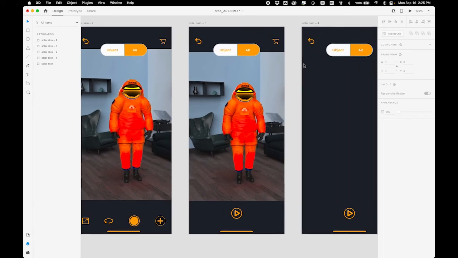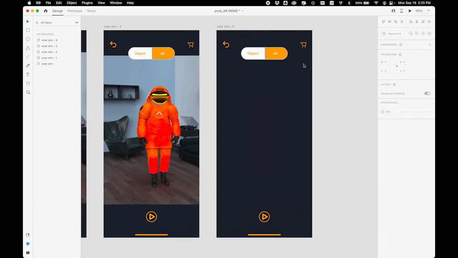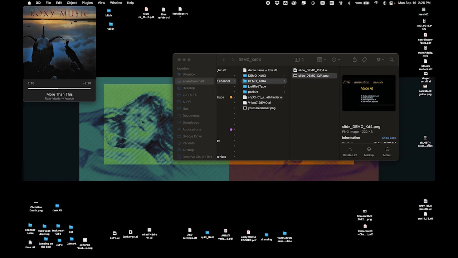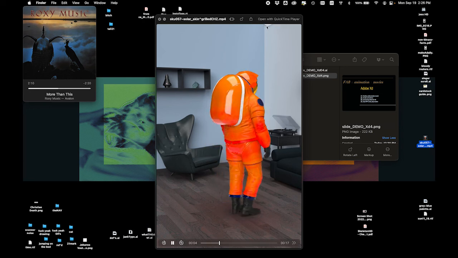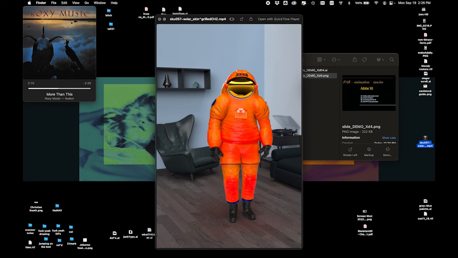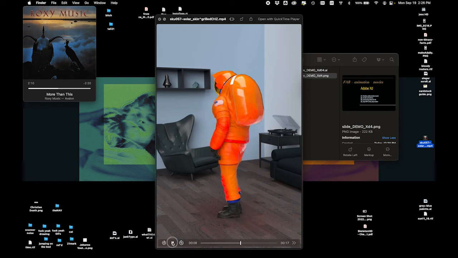So the trick to that really is getting a video movie file. XD takes an MP4 format, very important, MP4. Getting a video in here and activating it with a play button. So that's what we are going to look at as soon as, go ahead and close this down, as soon as we process through this video. So here's the recording I did earlier. You can see the little highlight up here and it just disappeared.